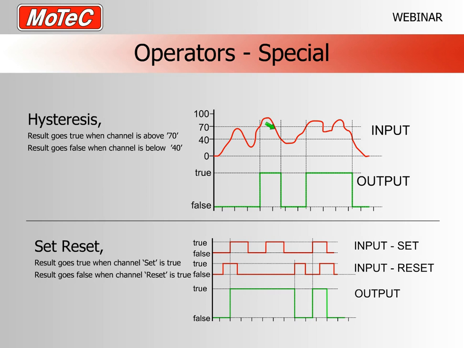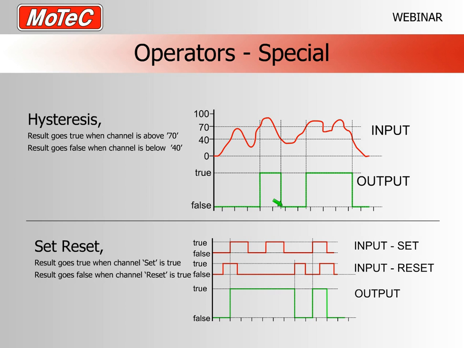What the hysteresis function allows us to do is set a separate number which turns that output false again. So once our temperature gets down to 40, which is where we've set our low value, that's when our output becomes false. Again, this is fairly typically used for engine fans where you might turn on at 105 and turn off at 98 or something like that. Clearly, if you had a fan that turned on and off at exactly the same temperature, it would just be continuously cycling as the engine cooled. So we normally use hysteresis in these sort of fan devices.